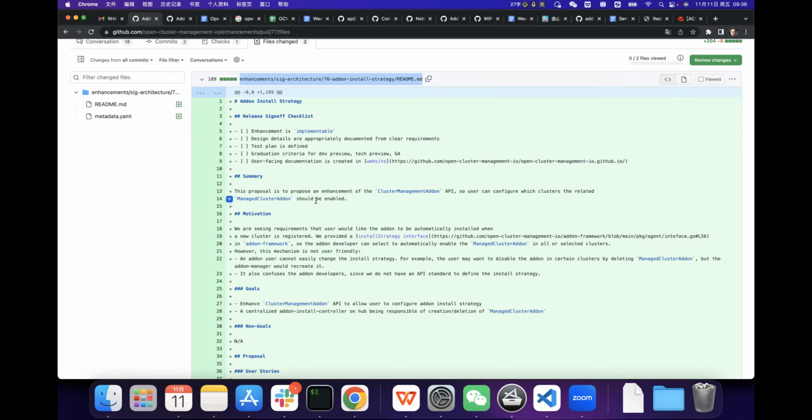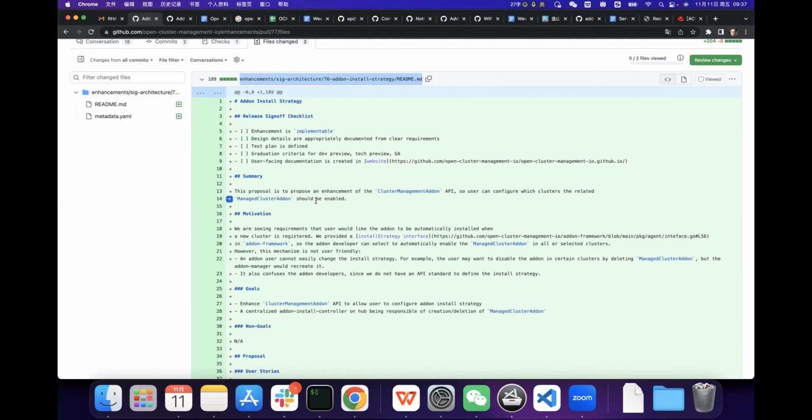And another bigger problem is that when the developer sets the install strategy, the user of the add-on cannot change it anymore. For example, when the user says, I want to disable the add-on in a certain cluster, he cannot do that, even if he deletes the managed cluster add-on.